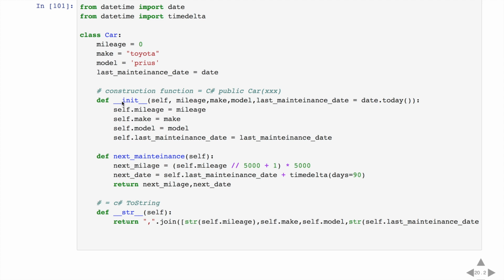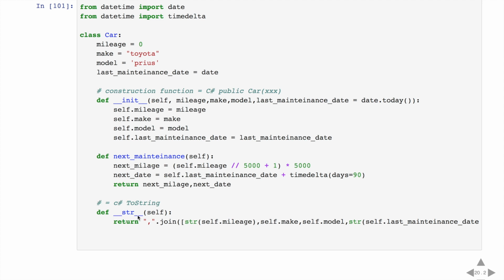For the constructor function, like you do in C Sharp with public class Car, here you do underscore underscore init underscore underscore. Anything with underscore underscore and then something typically means a system function.